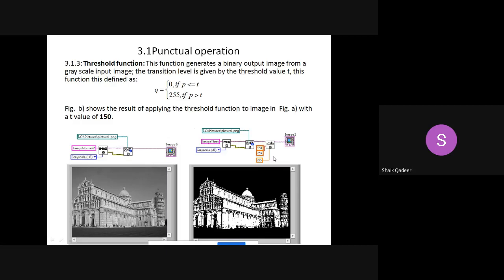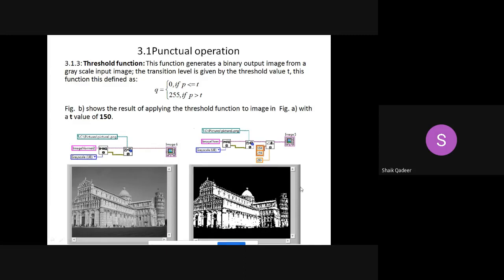Any pixel value greater than 150 is replaced with 255, and less than or equal to 150 is replaced with 0. The resulting image after thresholding is this one. This is the normal image and this is the thresholded, or binary, image. Is it clear to everybody?